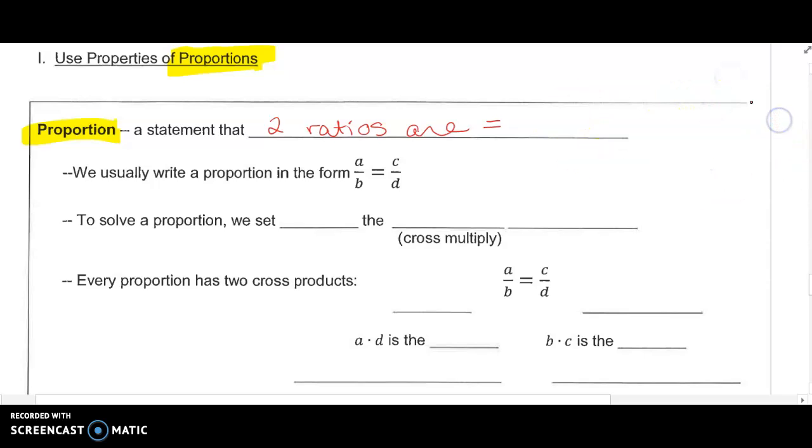Okay, so the last thing we're going to look at here is a comparison, real quick, of what it means to be a ratio versus what it means to be a proportion. Keep in mind, a ratio, friends, is just one fraction. But a proportion is two fractions. It's two equivalent fractions, actually.